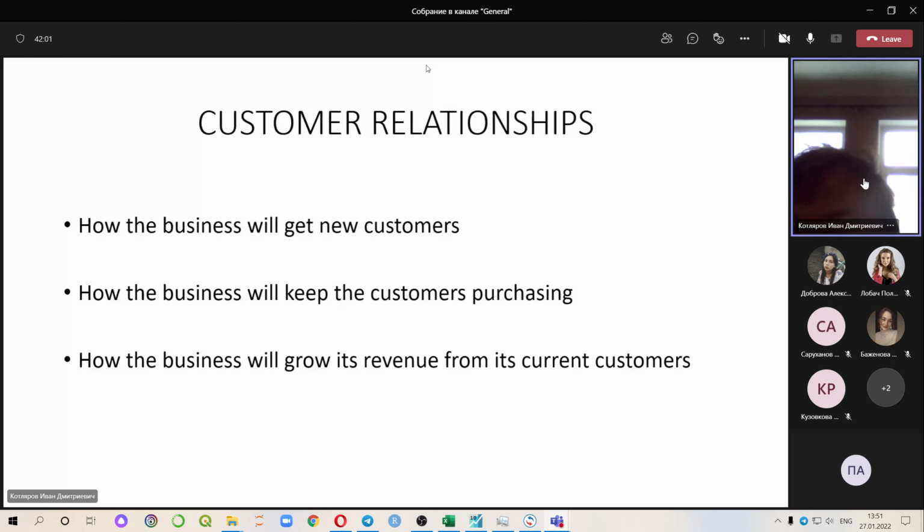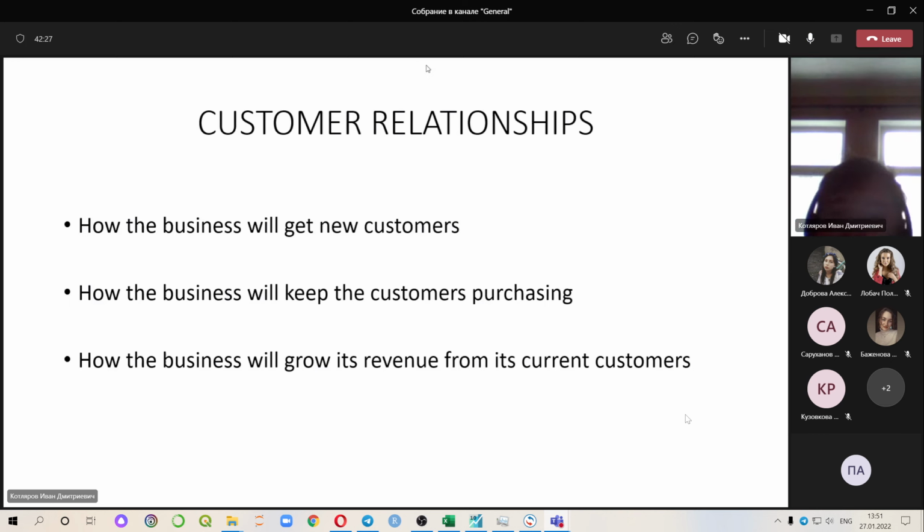It doesn't mean that our customers will have to pay a higher price for the same product. Okay, it will be good for us, but customers will not really like it. Our goal is to make our customers spend more. And in this case, we can make specific offers for our customers so that they could purchase more products from us. And in this case, obviously, they will spend more. Is it clear? Yes, it is.